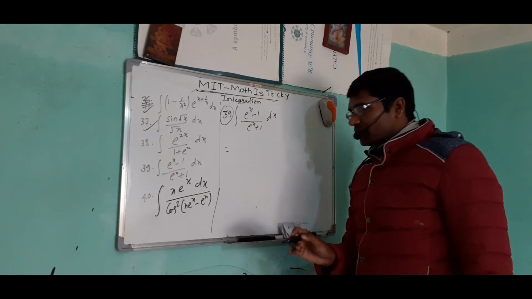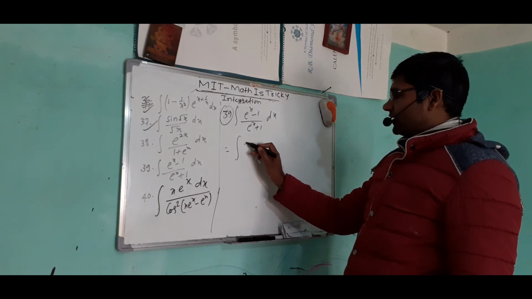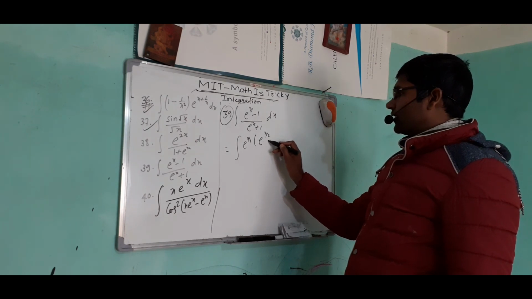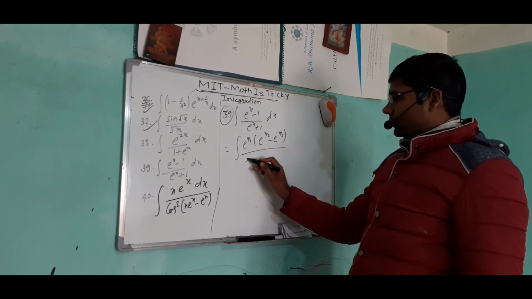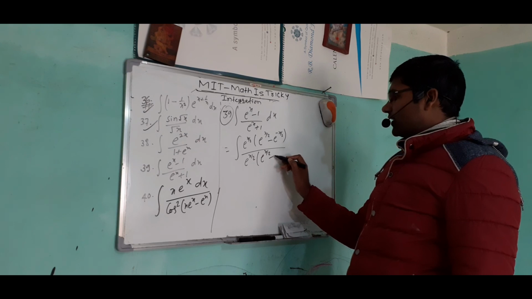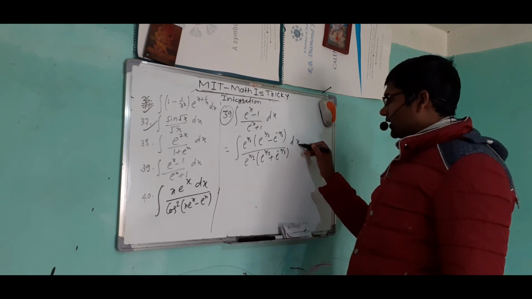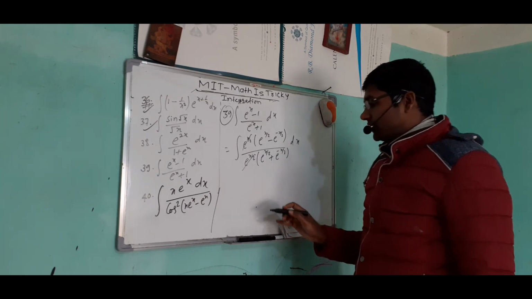So okay, what we can do here is write like this. Let's take common x by 2 here, so it will be e power x by 2 minus e power minus x by 2. Again, let's take common e power x by 2, so it will be e power x by 2, minus and plus e power minus x by 2. Why we are doing this? So that something will be cancelled. Now the derivative of this is in the numerator.